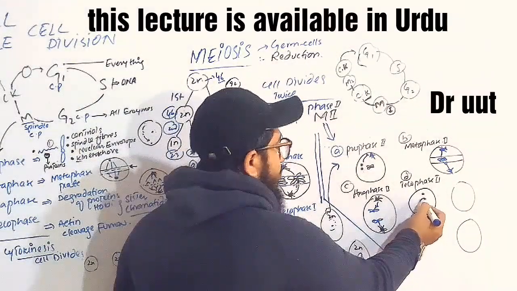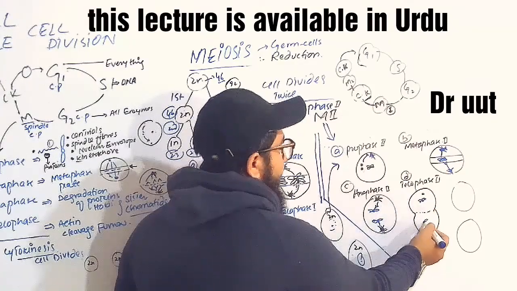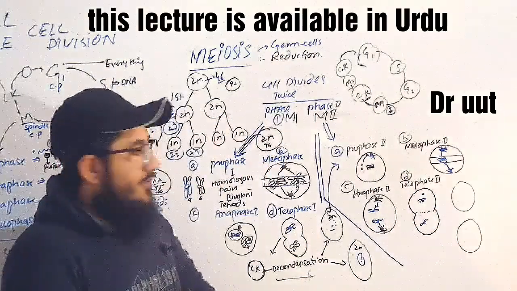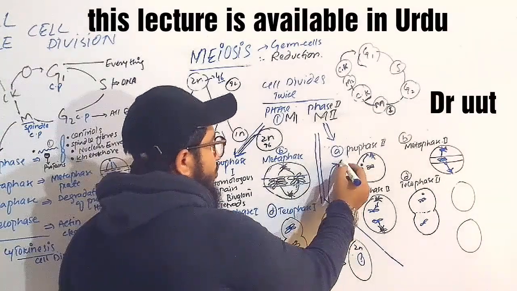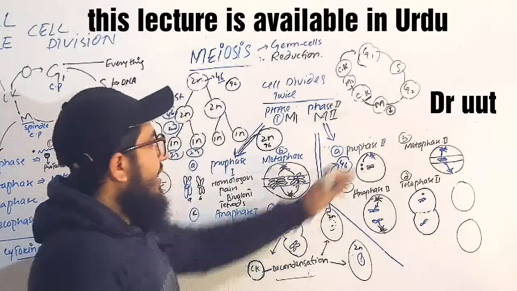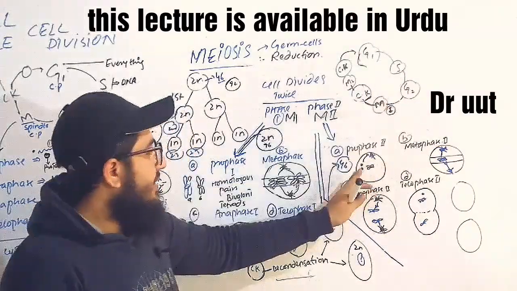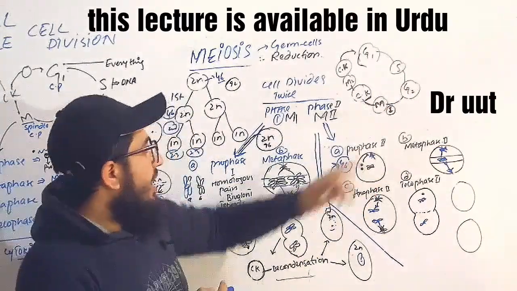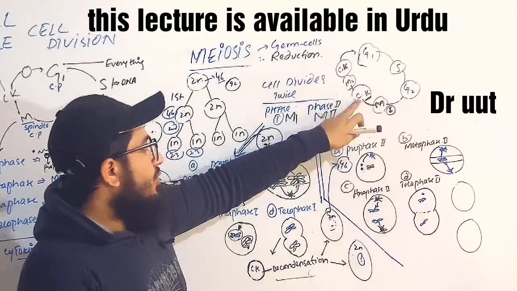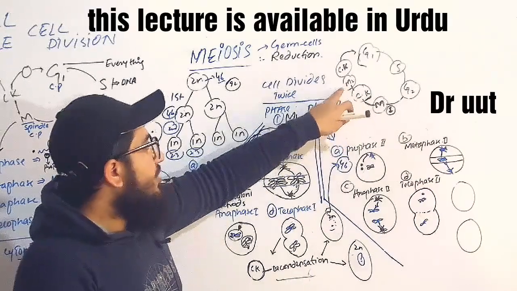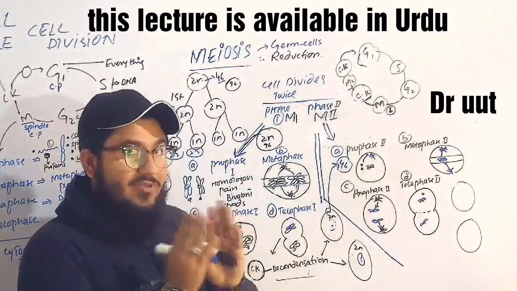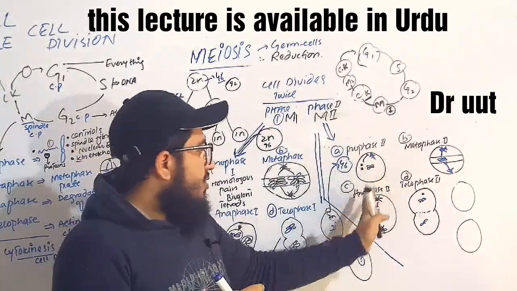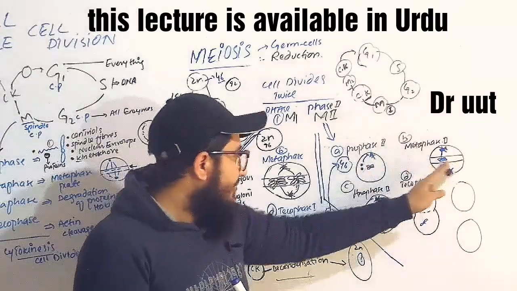The chromosomes now available here are, you can say, half. Why? Because this diploid cell had 46 chromosomes, so it missed the S phase and it entered into the prophase. And here we got the M2 phase, and from the M2 phase, we got cytokinesis again. So here there is no S phase, the number of chromosomes is 46. Now these 46 chromosomes will enter the prophase, metaphase and anaphase.